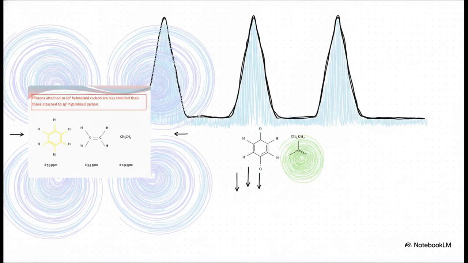And it's not just the neighboring elements, it's the actual bonds themselves. You can see right here how the type of carbon hybridization changes the shielding entirely. A proton on an sp3 hybridized methyl group shows up way upfield, near 0.9 ppm. But look at the sp2 hybridized double bond, sitting near 5.3 ppm. And that aromatic benzene ring, its unique electron ring current massively de-shields the protons, throwing them all the way downfield to 7.3 ppm. You can literally distinguish between single bonds, double bonds, or aromatic rings just by glancing at where the peaks land on your chart.